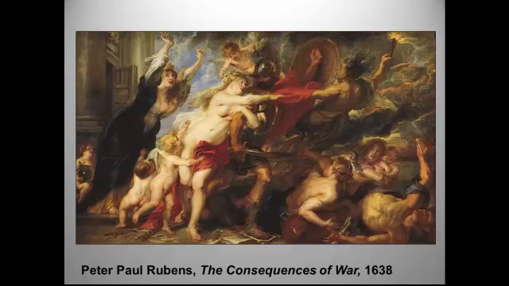Well, on the left, there's Europe flinging her arms up in despair over the war that is engulfing her. We see Alecto, the Fury, holding the torch with an almost mad face. And below, what are the figures being trampled? Well, they're allegorical representations of the arts. And Rubens, an artist, sees the destruction that war creates in culture. Basically, it destroys resources, can actually destroy works of art. Remember, iconoclasm is sweeping through Protestantism, and works of art are actually being destroyed.